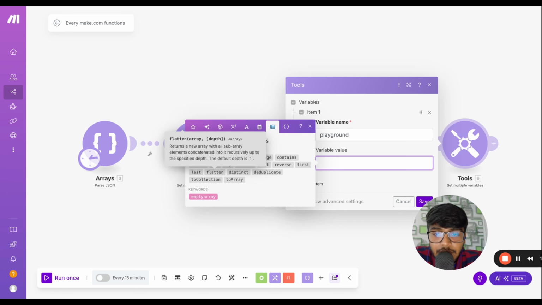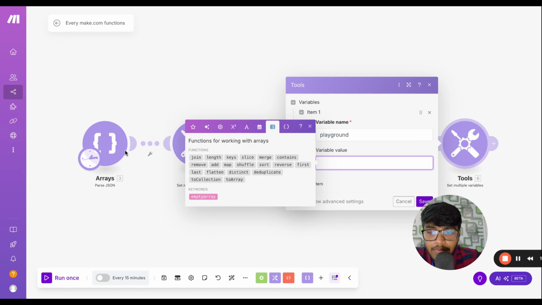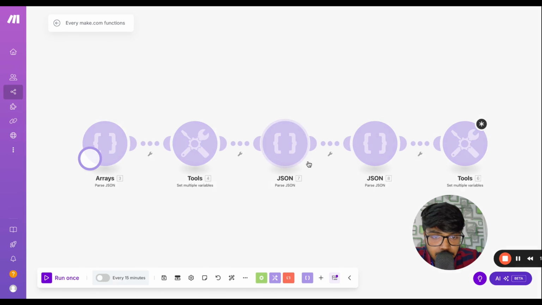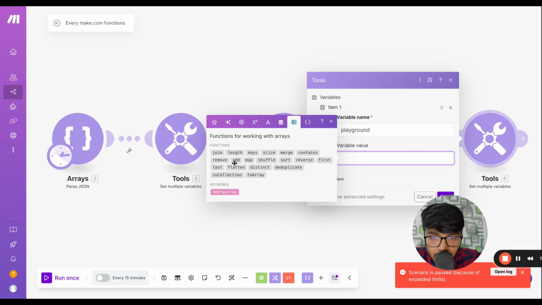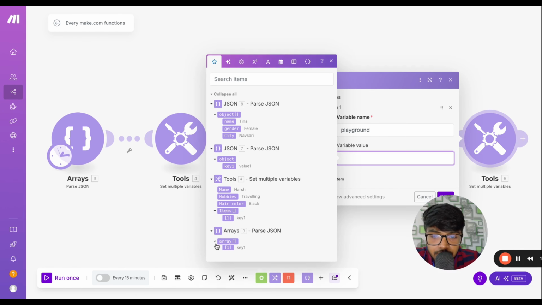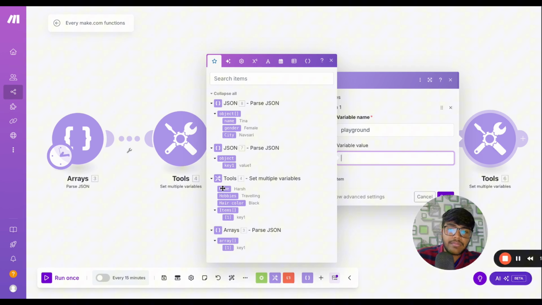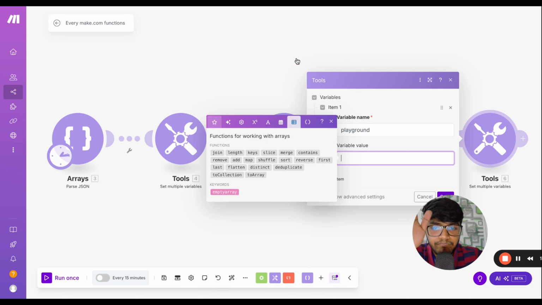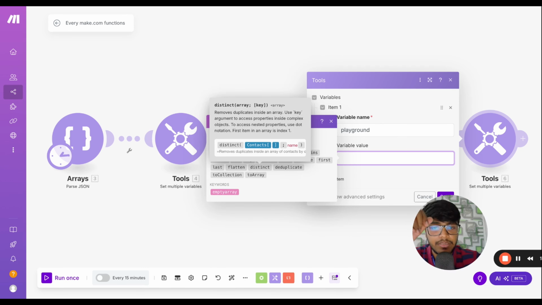Flatten will help you to combine all the nested arrays into one single array in the collections, right? So let's say for example in our case, let me check. Yep. So in this case we have multiple arrays, like item is also an array, this one is also. What it does is it returns everything in a single array, and it removes the nesting of that array. That's what flatten does. It will flatten the array in short.